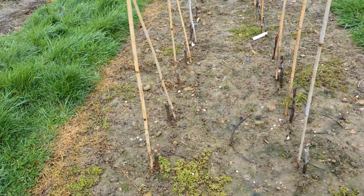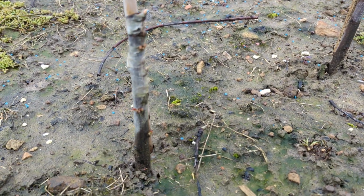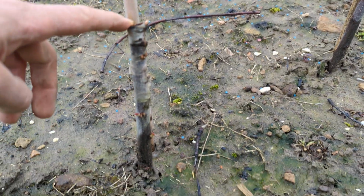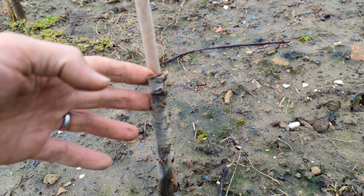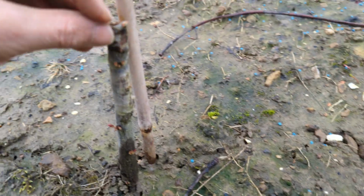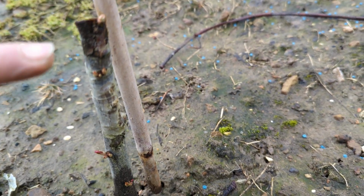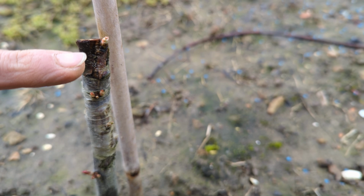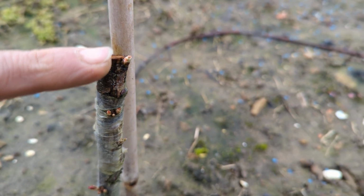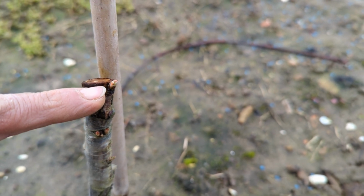But over here you can see these are some plum trees. These have now been cut. So the top of the rootstock has been cut, and right here you can see where the chip bud is now growing. So that's a chip bud there. Yes, it is finally focusing. That's the chip bud there, and this bud here is what will become the new tree.